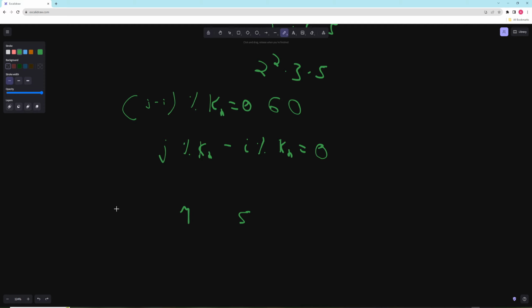So this is 2. Because 7 mod 5 equals 2, you'd have to get a number that's bigger than 7, and that mod 5 is also 2. So a number like 12 would work, right? So we can get 12 minus 7, and then this mod 5 equals 0, sorry. Yeah. So this is kind of the same thing here, right? You can separate it out.